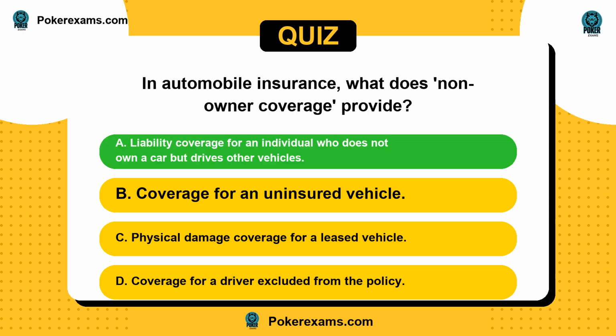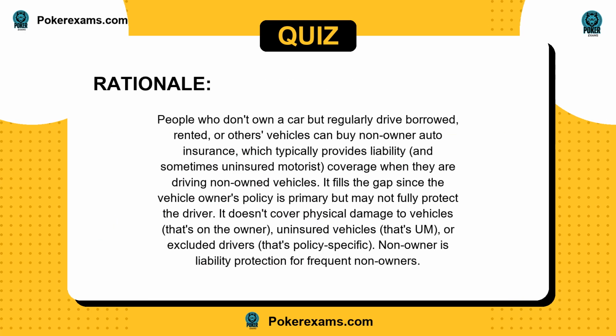The answer is A. People who don't own a car but regularly drive borrowed, rented, or others' vehicles can buy non-owner auto insurance, which typically provides liability and sometimes uninsured motorist coverage when they are driving non-owned vehicles. It fills the gap since the vehicle owner's policy is primary but may not fully protect the driver. It doesn't cover physical damage to vehicles, that's on the owner; uninsured vehicles or excluded drivers are policy-specific. Non-owner is liability protection for frequent non-owners.